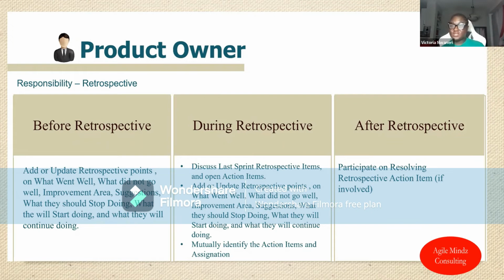And then, of course, after the retrospective meeting, he needs to take on those action items or that feedback, and either meet with the stakeholder to discuss how best to do those requirements, or work by himself and also work with the Scrum Master or the team to understand how he can then execute those action items that have been identified for the product owner.